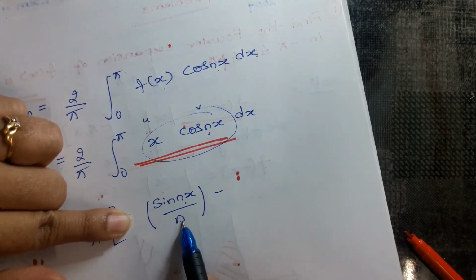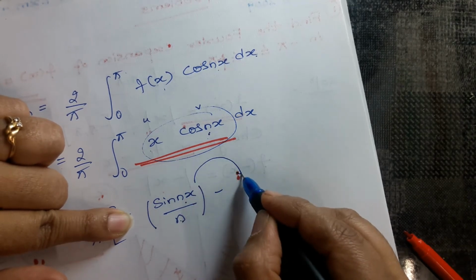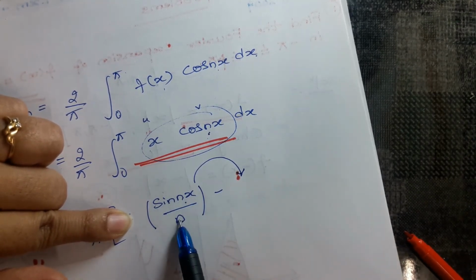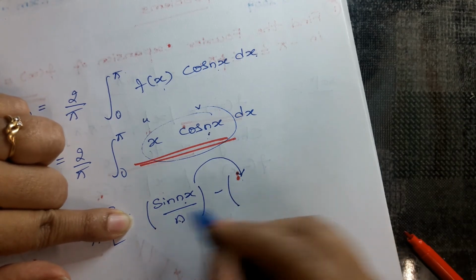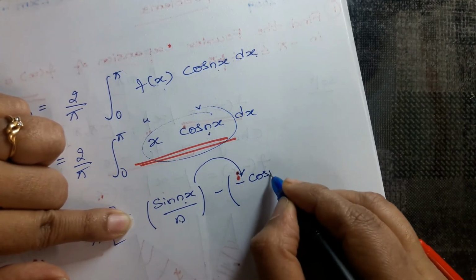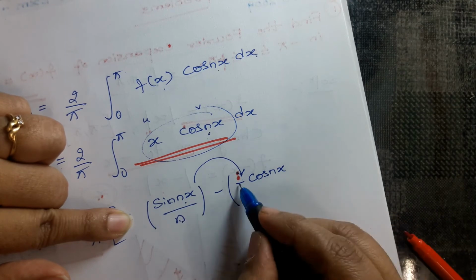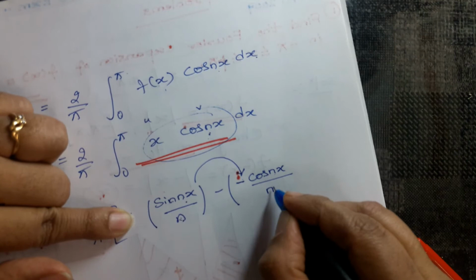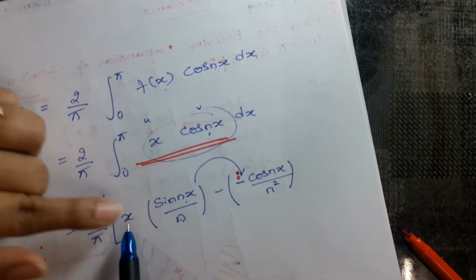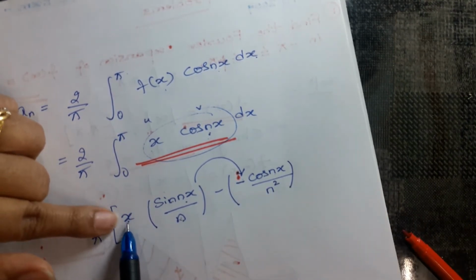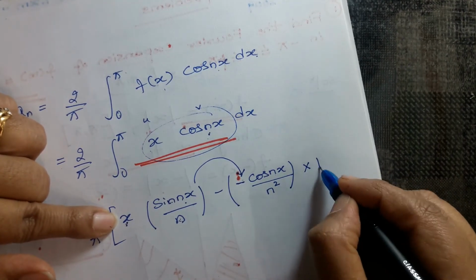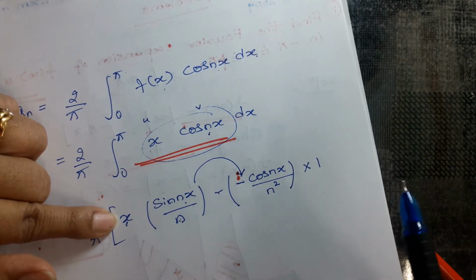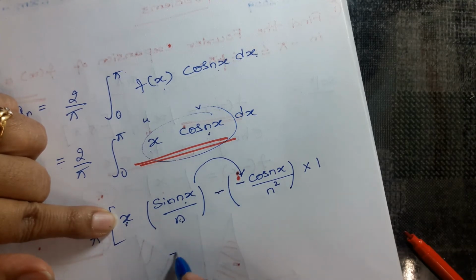Now, whatever the function you have integrated, again you have to integrate the same function. So sin nx by n, if you integrate again, you will get minus cos nx, because integration of sin nx is minus cos nx. One more n you will get, it becomes n square. Now differentiate the leftover function x, this function u. Differentiation of x is 1. It is like this, minus plus, it goes on like this. You have minus here, next term it will be plus.